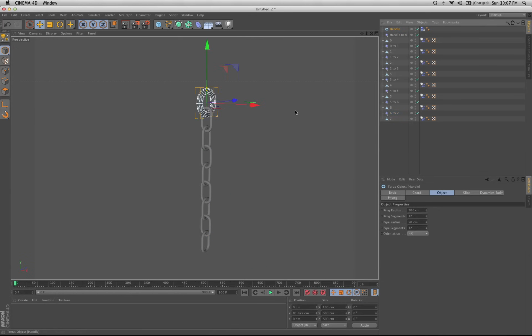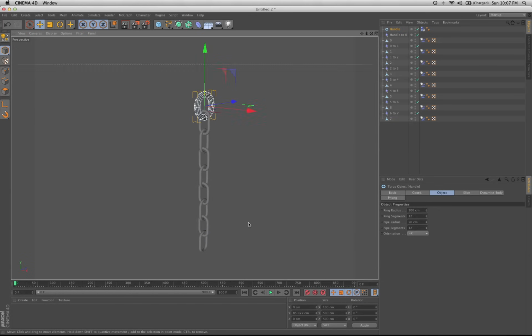Now if we go ahead and hit play, it should work just fine. Shouldn't have any issues with the chain breaking apart or anything like that.